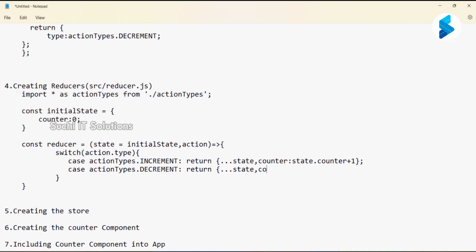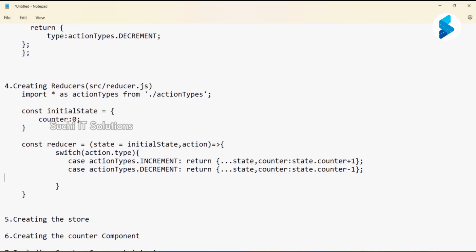So that counter value I need to change: state dot counter minus 1, decrementing. This is the way we provide it. Suppose the default value, this is the case. Default is to return the state, the initial state, whatever is there, that is what it returns.